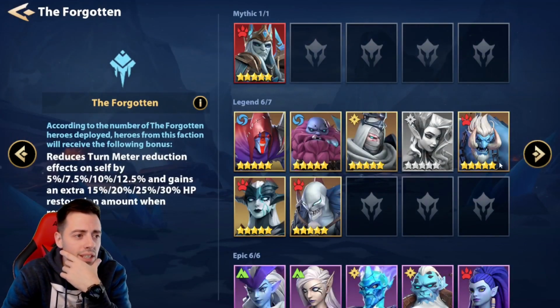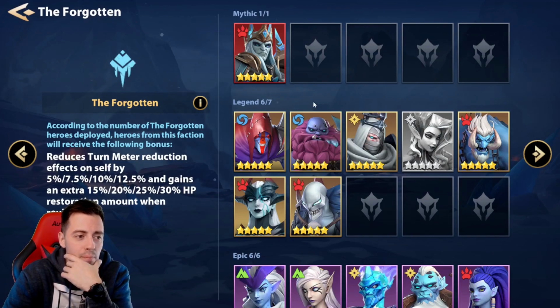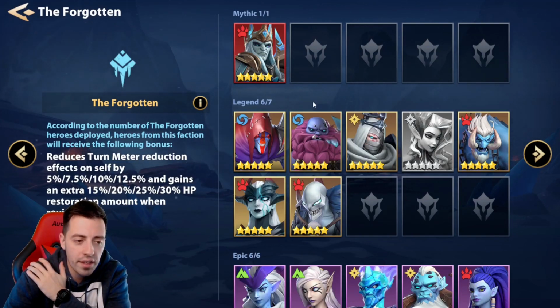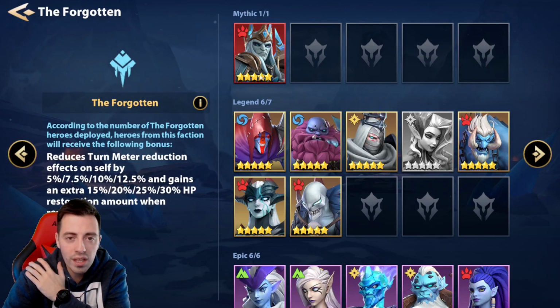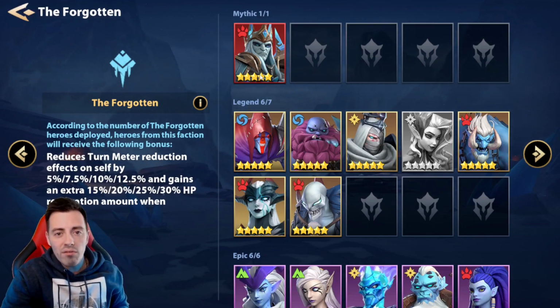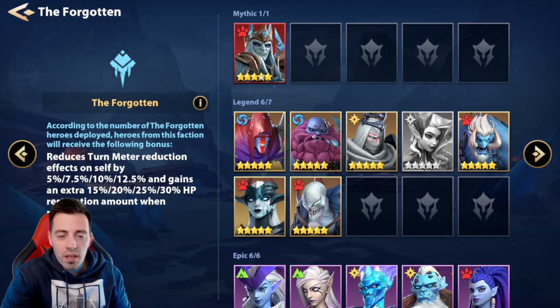So, let's talk about the next faction. Maybe on this one you will need the mythic hero. Otherwise it's going to be difficult. AhkTaar deals a crazy amount of damage. So he is insane to clear waves and to control waves. He has everything you need.